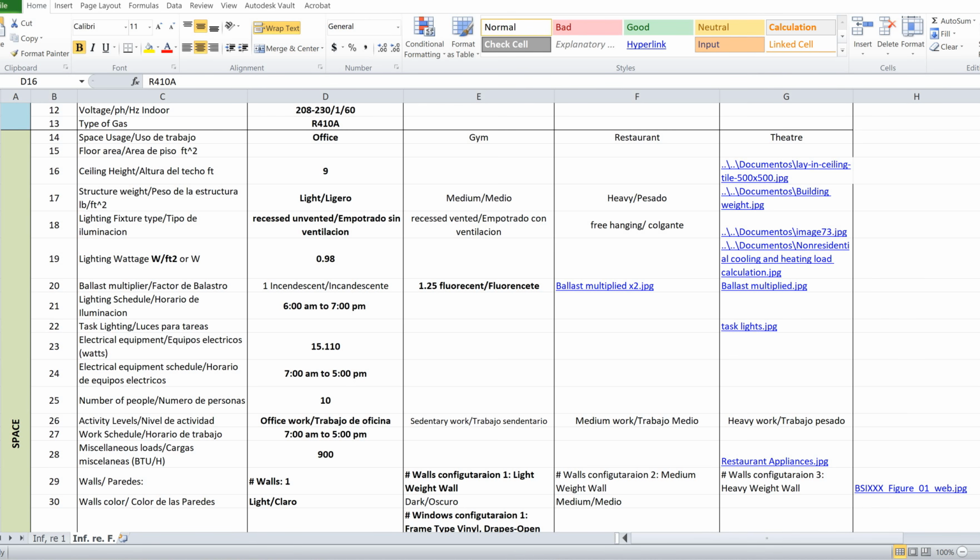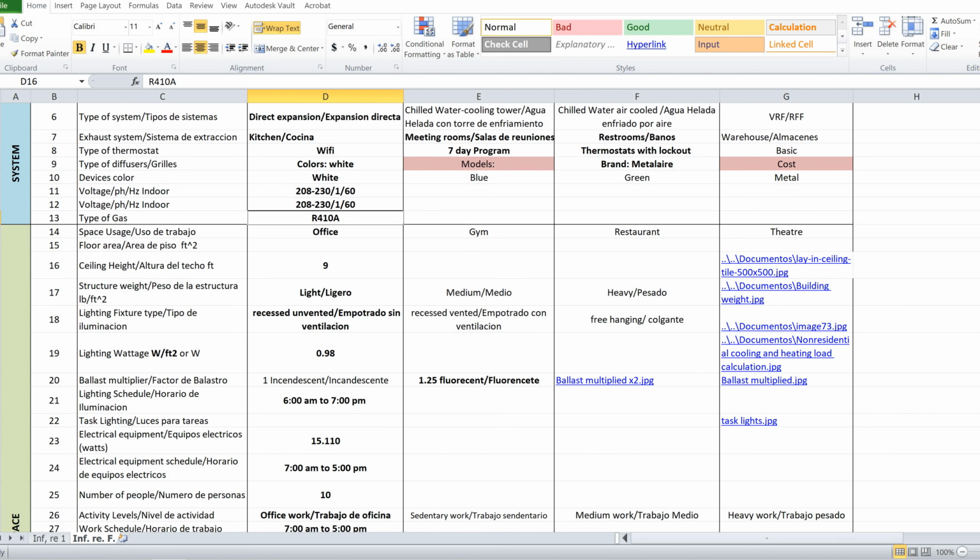Today we are going to continue with the development of this full course, specifically filling the form of all information required in an HVAC project. On this form, I added the type of gas on the system part. So it is important also to identify which type of gas you are going to use on your system.